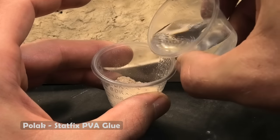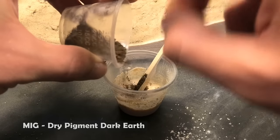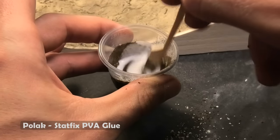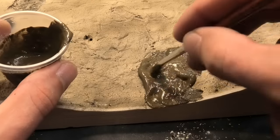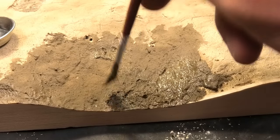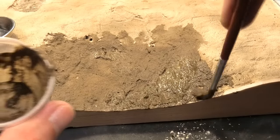I have been experimenting with a mixture of PVA glue, water, pigment and sawdust to create a consistent ground layer for areas where it will be water. It's taken a bit of trial and error, but the end result is worth it.